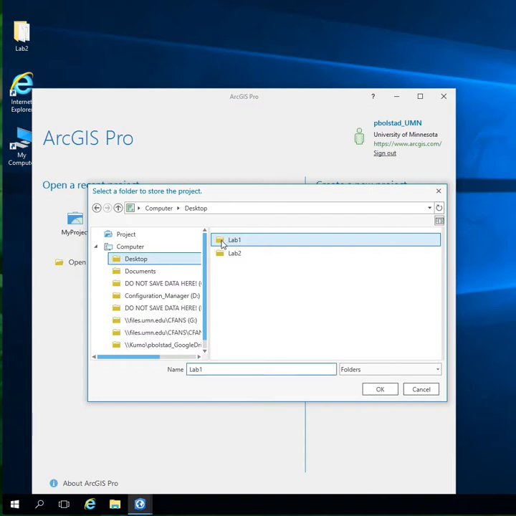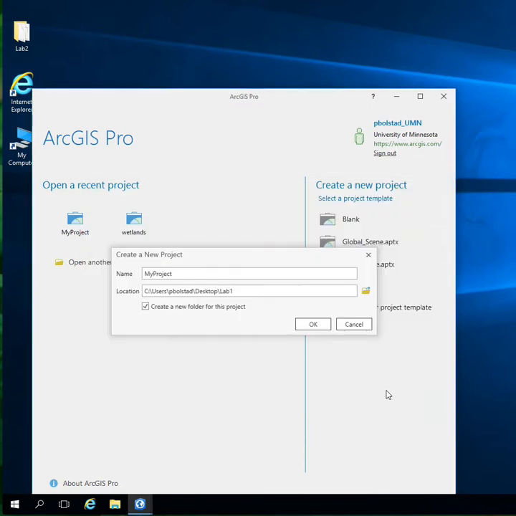So I'm going to put mine here in the lab where I have my data, in this case, the Lab1, and I'll open that folder. And I'm going to name it whatever I want to name it. So this would be first project. Now you want the name to be something recognizable. Proj 1, Proj 2, Proj 3, or first project probably aren't good. You should really have a name that's descriptive, so when you look at it, you don't have to scratch your head and try and remember and maybe pick the last one.